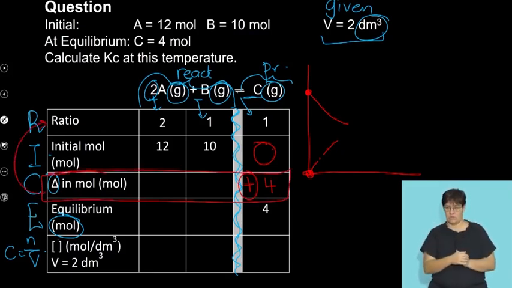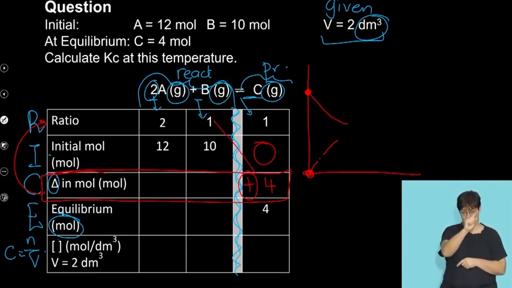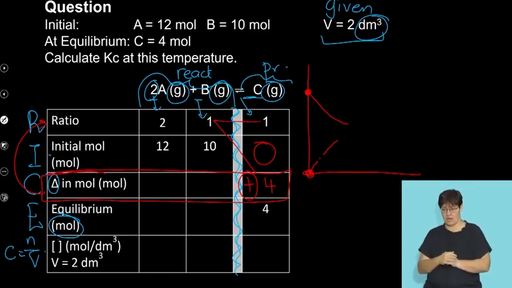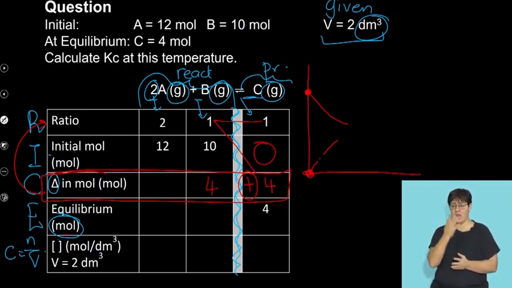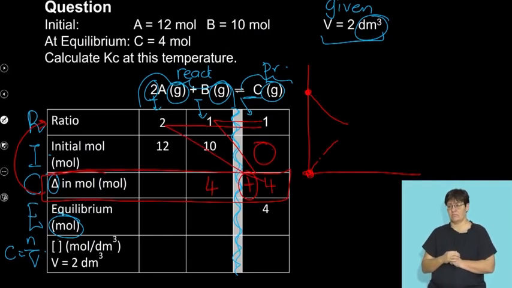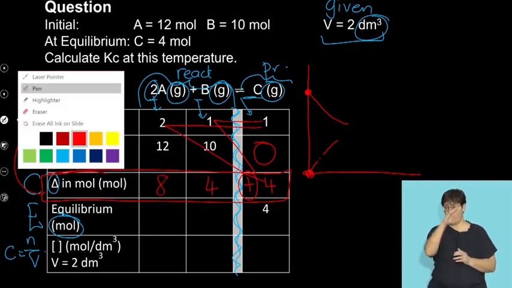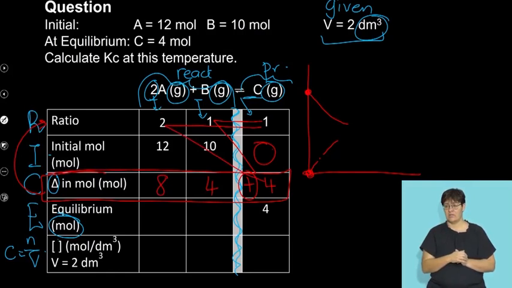This is a very important row because it needs to be aligned with the ratio. So to have the same ratio, we say 4 times 1 divided by 1, which means there is 4 of my B. We can work out in ratio how many moles of A, which is 4 times 2 divided by 1, which is 8. But now we know that we actually used up our reactants, so we put a negative there and we subtract.